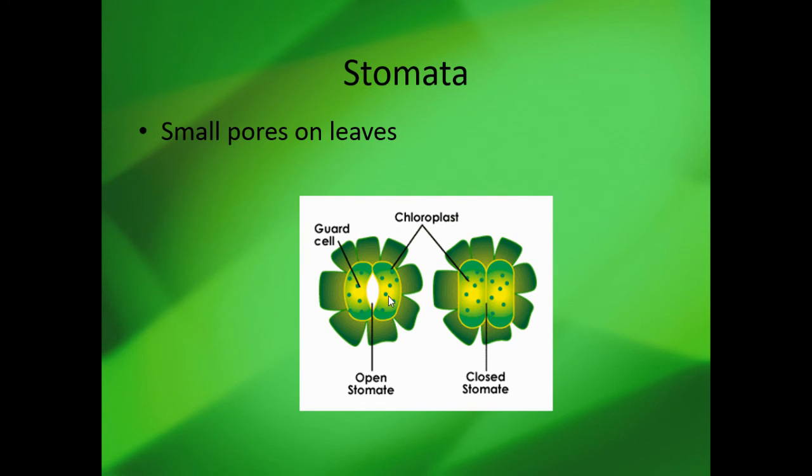If it was located on top of the leaf and the leaf sees the sun, then that water is just going to start evaporating out of them. But if they're on the underside, at least they're going to be a little bit shaded. Now it's going to be hot, so water will still leave, but not as much. And then plants can close their stomata as well, so they're only going to open them up if they need to take in carbon dioxide.